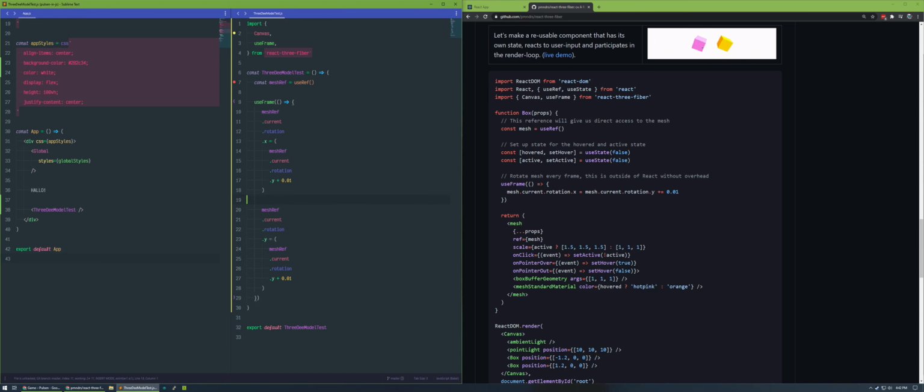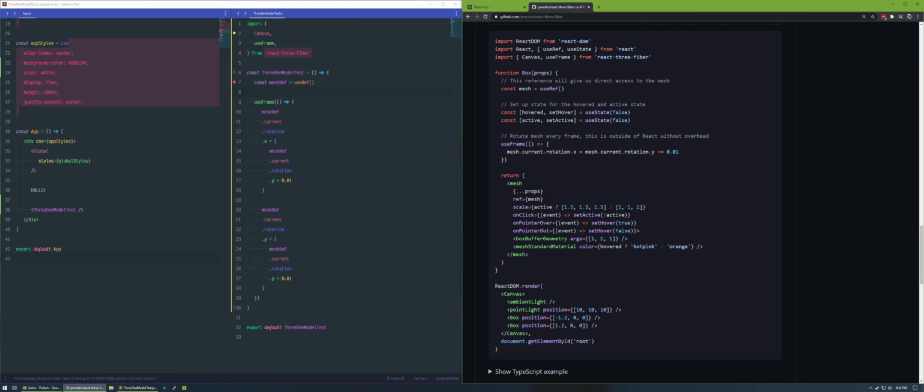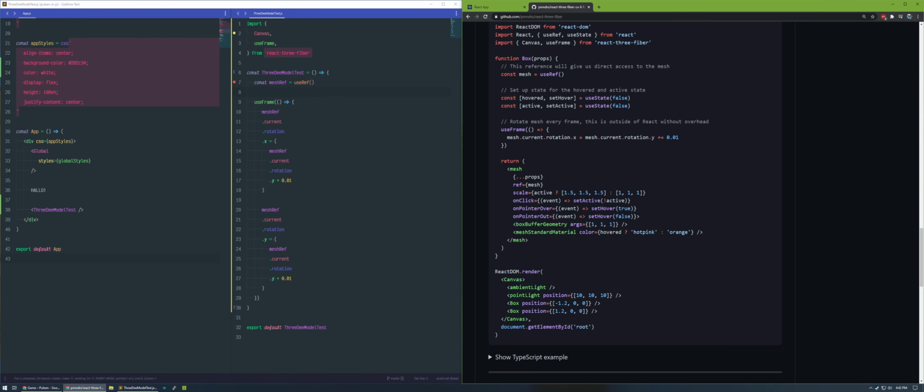Okay, so it's saying it can't use 3 from React Three Fiber. Can't resolve 3. Number 1, I'm not using 3. Number 2, I'm not rendering anything. So useFrame probably doesn't work because I bet there's a context somewhere, probably at this canvas. So we need to wrap all this in the canvas, okay? But if I do it, their useFrame is outside of the canvas because it's in this component.